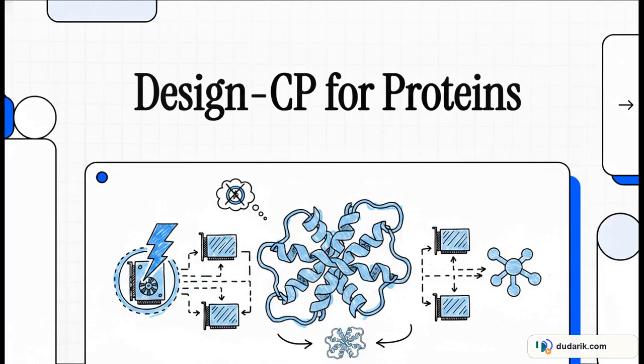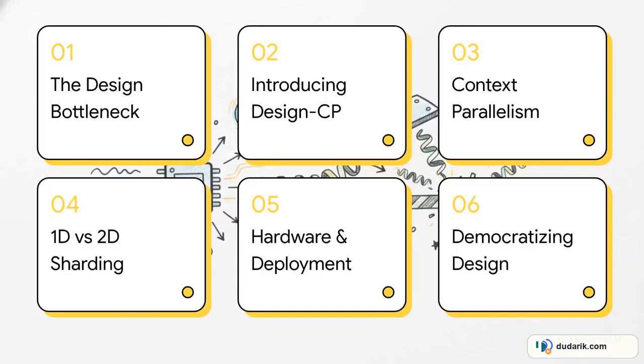This is a total game changer because it fundamentally shatters the single GPU memory limits for generating large protein structures using RFdiffusion 3. If you've ever tried designing massive multimeric protein assemblies and just sat there watching your hardware crash, well, you know the pain, and this explainer is exactly what you need. Okay, let's dive into this.